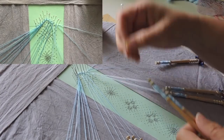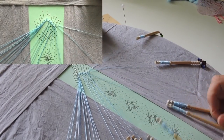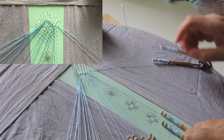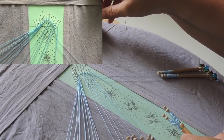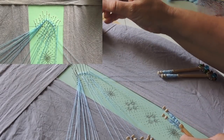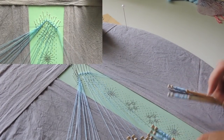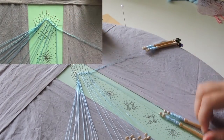And I have seen some bobbin lace videos on YouTube, and some people, it's just amazing to watch. They're using hundreds of bobbins, and it's crazy. But as I was learning, it's hard to learn when people are doing it but not talking about what they're doing, or it's in a different language and it's hard to understand. So again, that's why I tend to talk about what I'm doing.